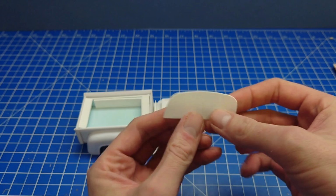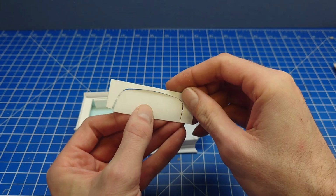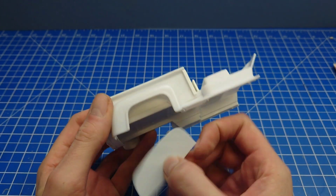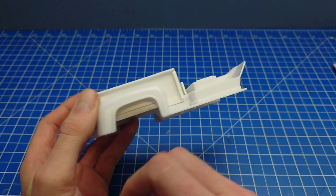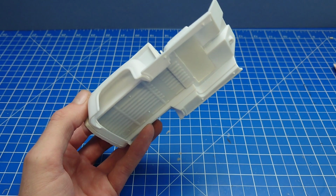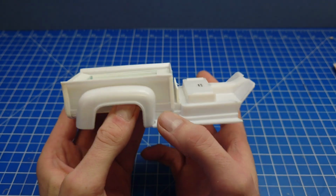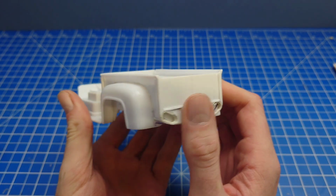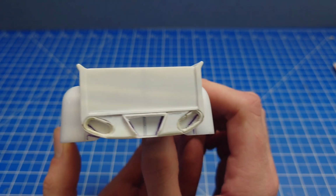But I kept the offcuts from these as well, because I am going to go in and just do the same for underneath here, because I think behind the wheels was the candy red as well. So I'll just need to trim them up a little bit more and match them to the bed floor a little bit better, and we'll get on with that. But yeah, that brings us on to the rear end, of course, and another thing we just had to build from scratch, to be quite honest with you.